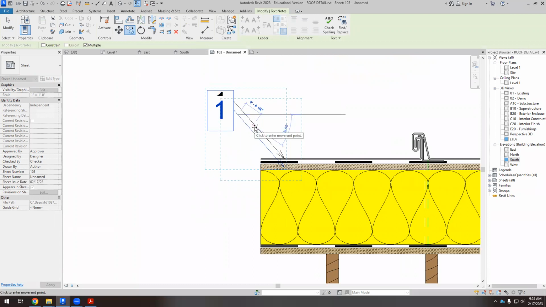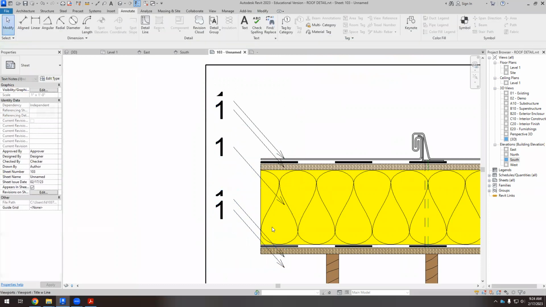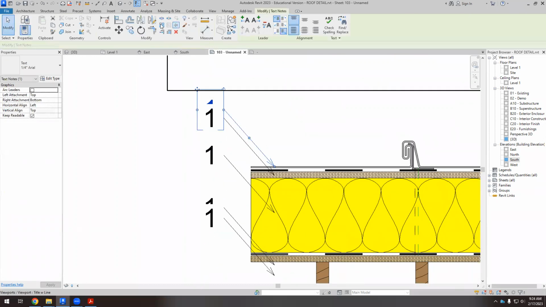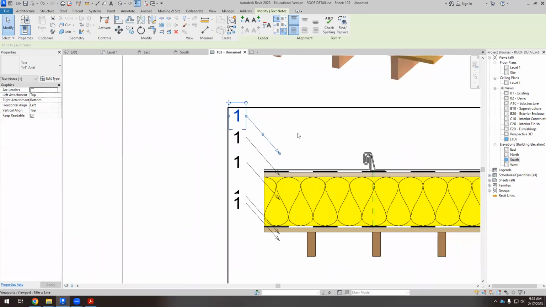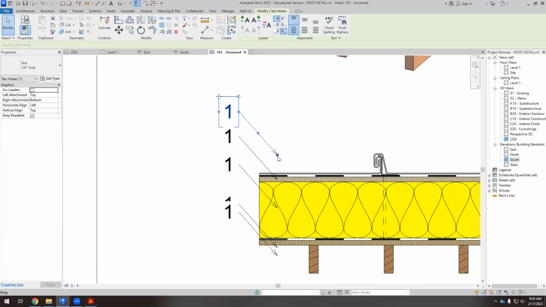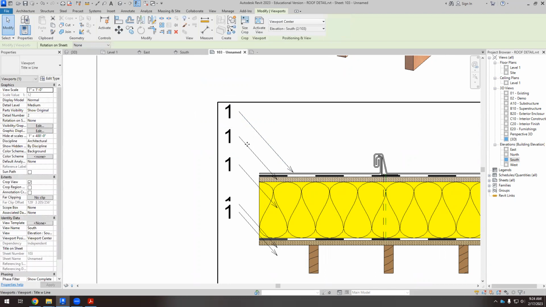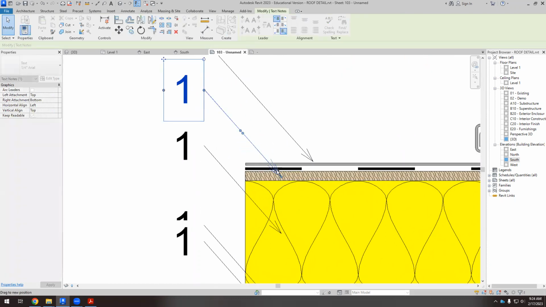But, well, I can understand why these guys are having trouble with parallel lines. Okay, so what I'm going to do is to extend this line here so that lines are parallel and they point at different things.